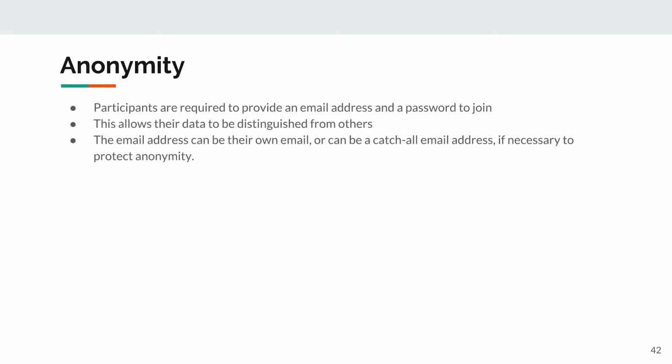So the researcher may maintain a separate master list which relates this participant contact information to this Ethica ID. That master list is maintained during the study, and any problems that come up, the researcher actually takes care of dealing with it. For example, resetting the password for a participant is a classic one.